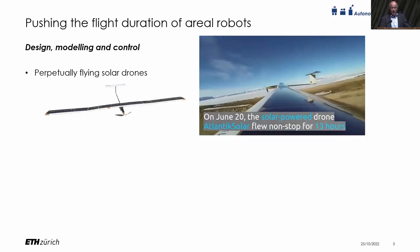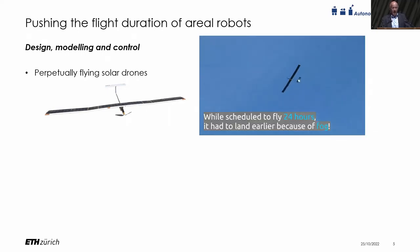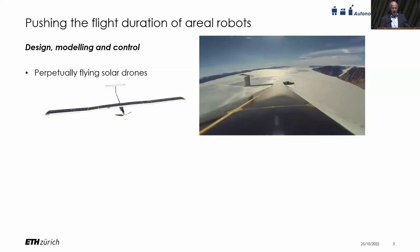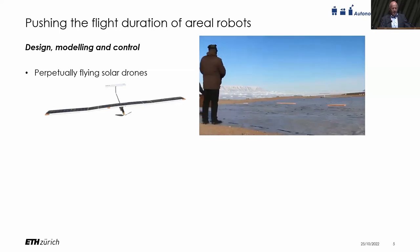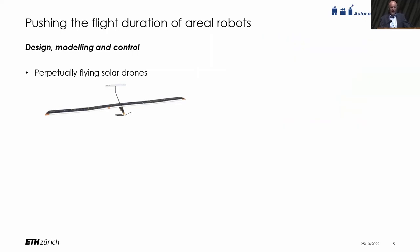There we were on a mission with Earth scientists to fly hundreds of kilometers out to take images of the glaciers. If you want to do this otherwise today, it would be with human piloted airplanes, which is very costly because you have to transport all the fuel up there and everything. And I think drones will offer very new capabilities to discover and survey our Earth, also in very remote places. These airplanes are extremely optimized for light weight, and they have an efficiency so that you can fly the whole day and overnight, and if you have a sunny day, you can have an extra 5 to 6 hours of flight time, so you can fly even on somewhat cloudy days.